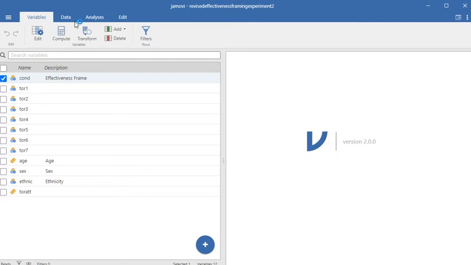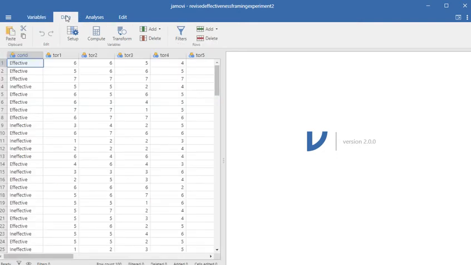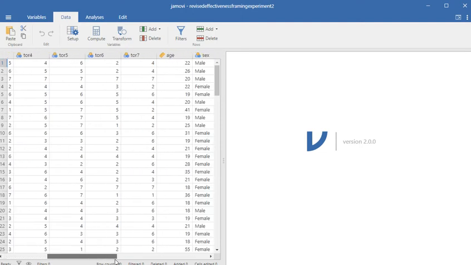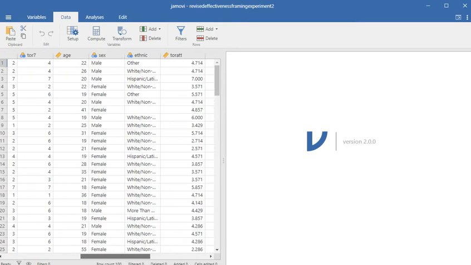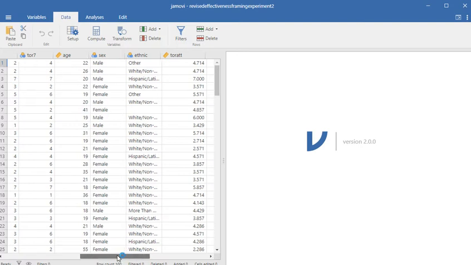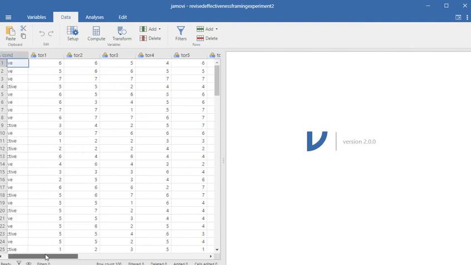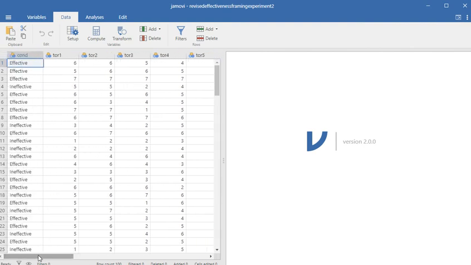Okay, so when you look at the data, this is what you're seeing, this is how a data entry template would actually appear. Now, you'll notice that I have a lot of non-numeric values for some of these variables, and that's because when I was in SPSS, I gave the values, such as condition, value labels to indicate whether the person had been randomly assigned to the effective or ineffective condition.